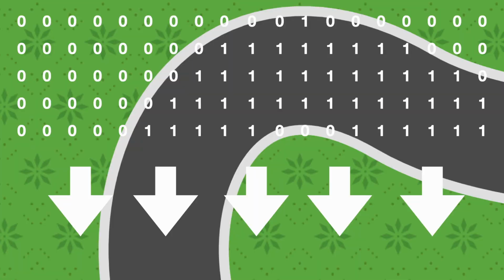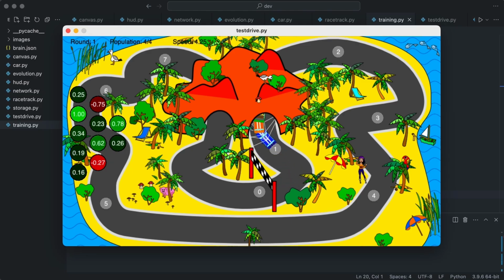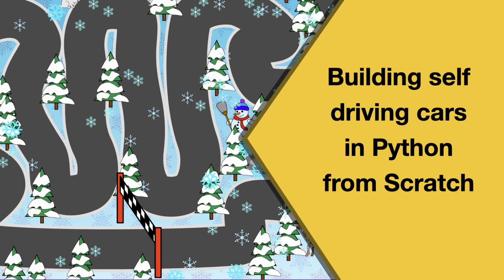I used the batched function in my course Build Self-Driving Cars in Python to create a binary map matrix from a track image to see if cars are on or off the road.